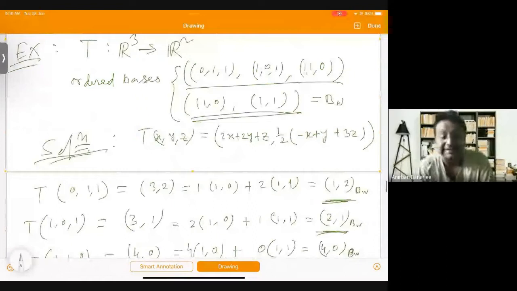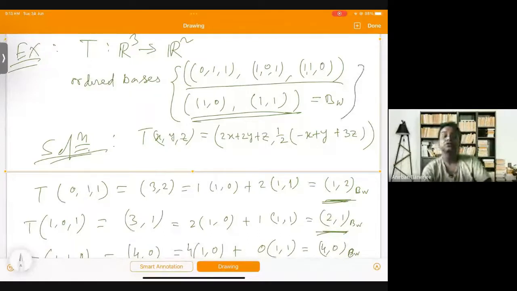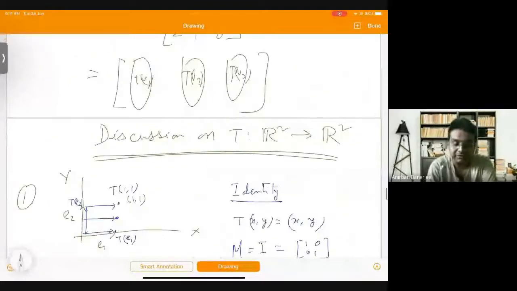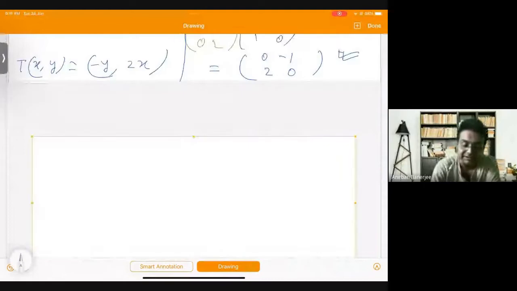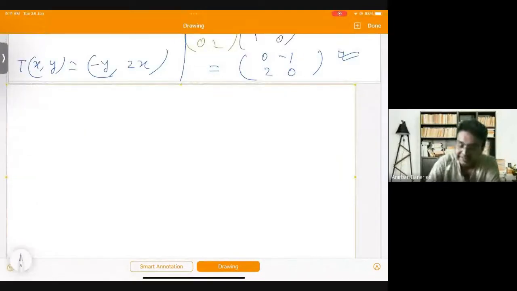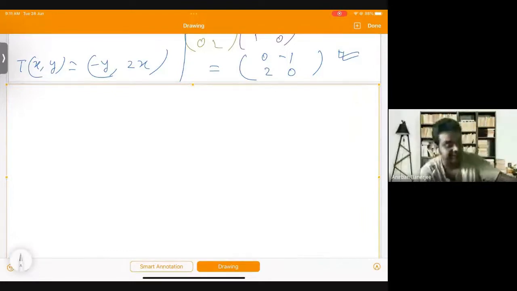We had an example there, where a linear transformation formula was given, and we had to figure out the transformation matrix with respect to the given basis for two different domains. In that case, the formula of the vector was given. Now I give you an example where the formula is not given. Instead of the formula, we have something else, and from there, how do we find it out?